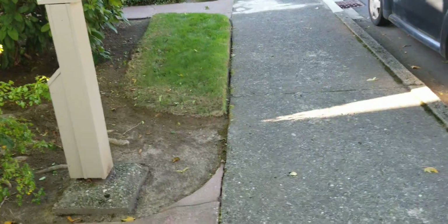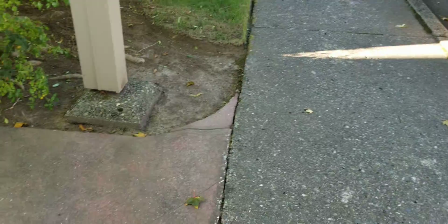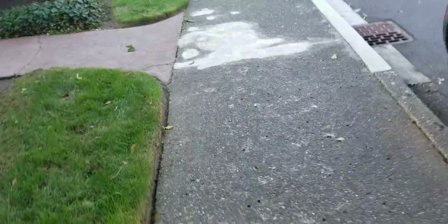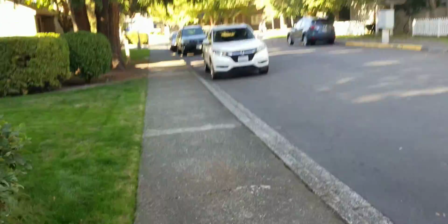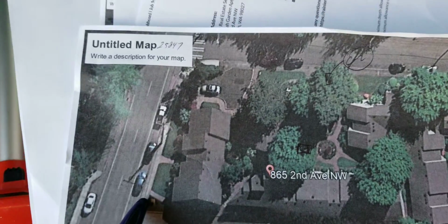I want you to note that what I'm talking about, I'll point it out on the map. I'm not going to walk over there, but when they've been edging this property, they've been edging sometimes right this gap. So there's a couple of spots where that gap is now very wide. And that's where we need the backer rod, but there's only 2 places where we need backer rod. So C2 is going to be there. The 2 sections of sidewalk that need backer rod are there and there.